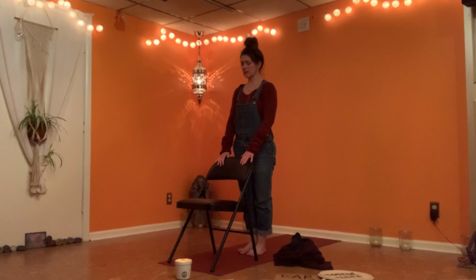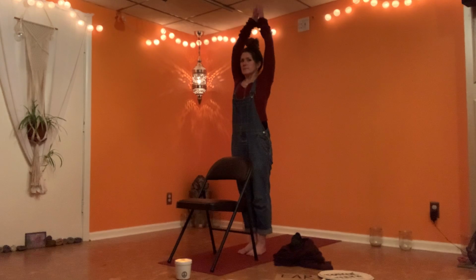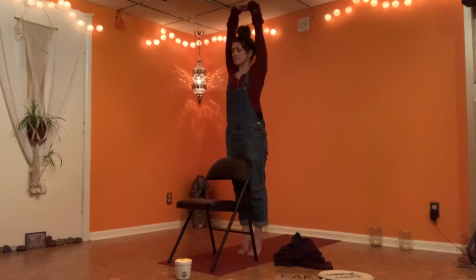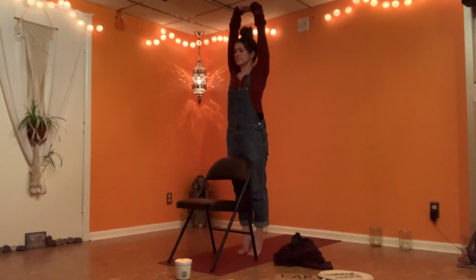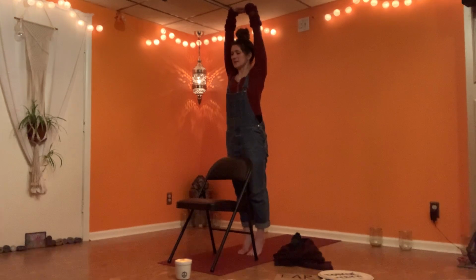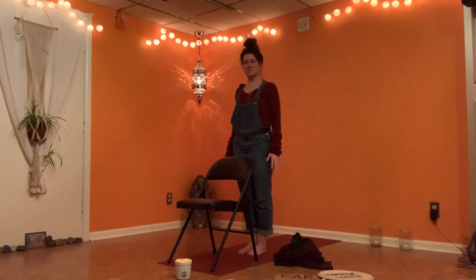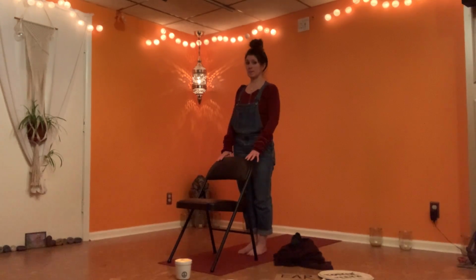Mountain pose, Tadasana. Breathing in. Breathing out, heels up. Slow, steady breathing. Breathing in. Breathing out, heels down. Let's do the puppy dog one more time. So three will be our magic number.